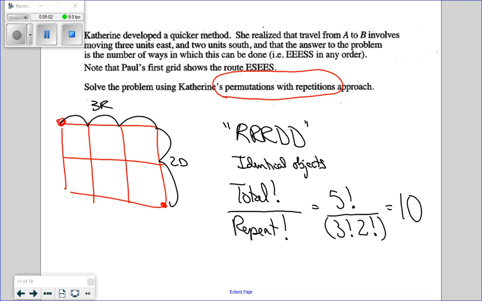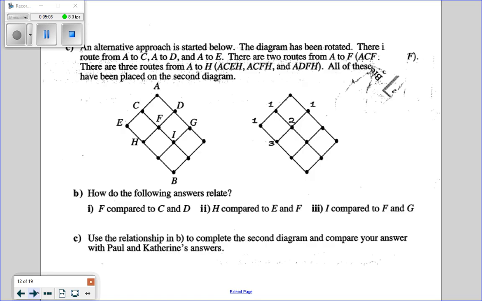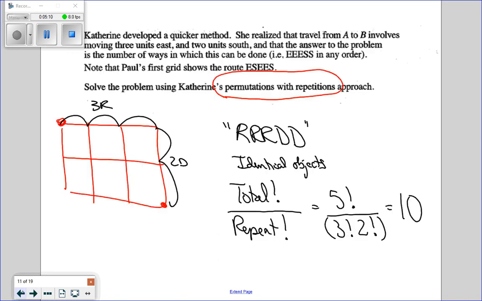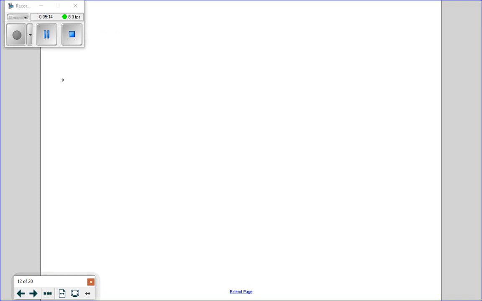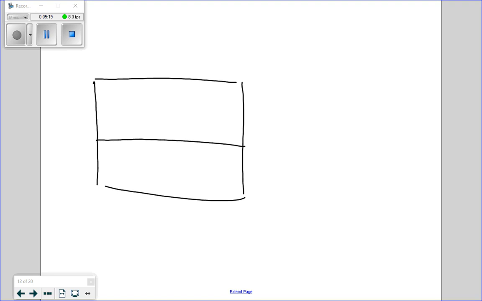and I call it counting corners. Okay? So, what you do, they've got it started. I'm just going to do it on a blank page here just so I can show you big. So what they did is they took this diagram and they turned it on its side to make it a diamond. I'm going to leave it flat.